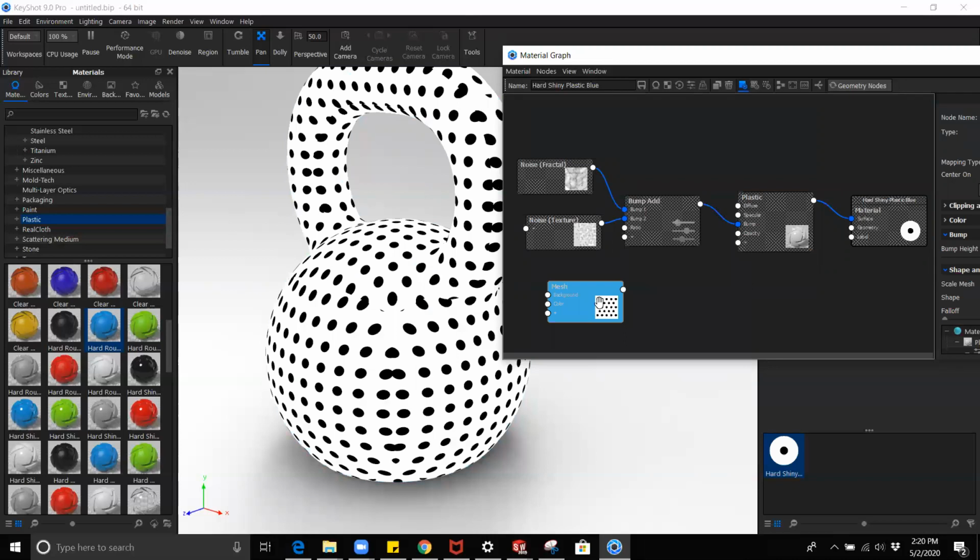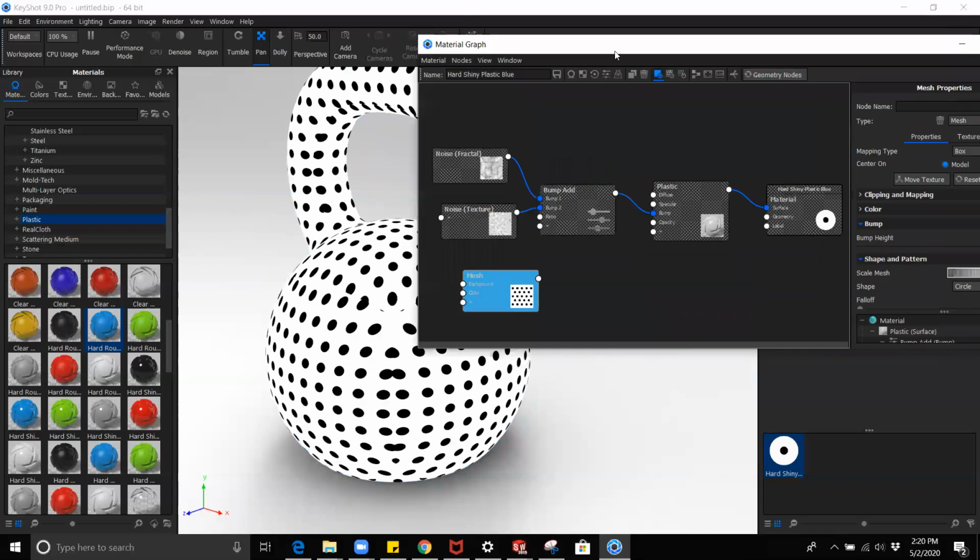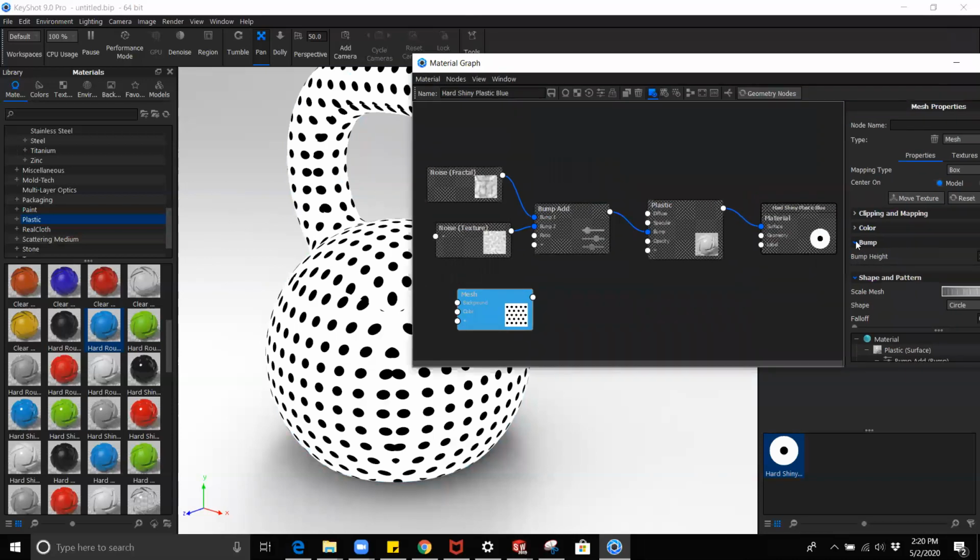The difference with this is that this mesh is pretty much a vector. It's infinite, right? It's not an image. It's not a picture. So I could modify it endlessly. I double clicked on it. I'm just previewing how these spots look everywhere on my product.